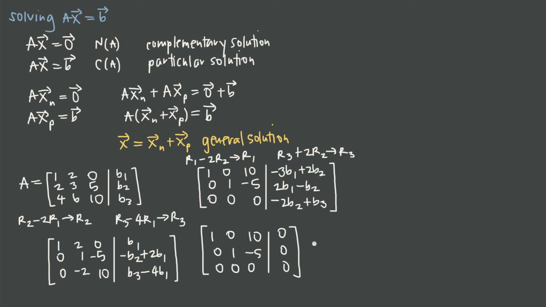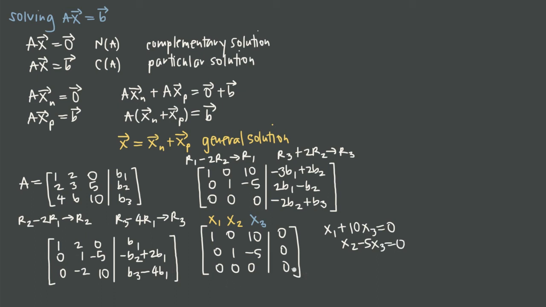And then we want to pull out of this a system of equations. So if we say that our columns here are x1, x2, and then x3, what we notice is that x1 and x2 are pivot columns because we have our pivot entries, and x3 is a free column. So we want to set this up as a system of linear equations. We'll say x sub 1 plus 0 x sub 2 plus 10 x sub 3 is equal to 0. And then from the second row, we get x sub 2 minus 5 x sub 3 is equal to 0.